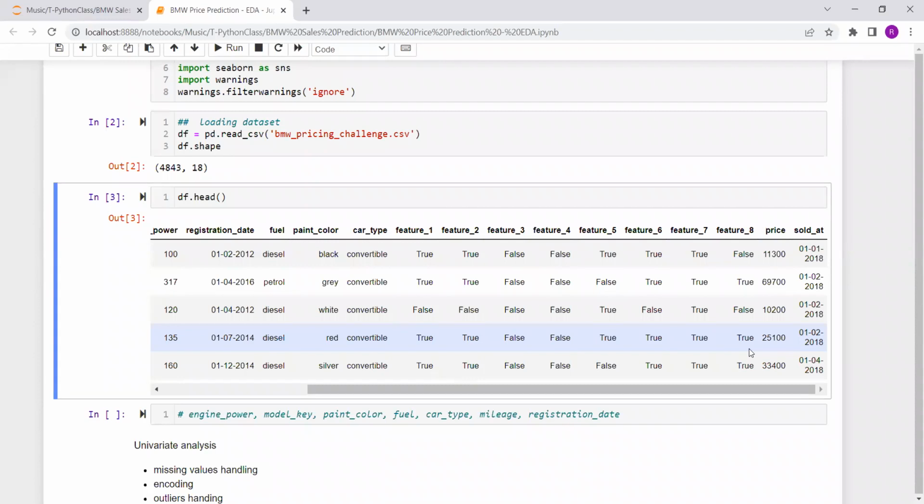Maybe taking a mean of that price based on the model key and engine power categories. Let's just say if it's a 425, we can average all the prices of 425 and also the fuel type. We can also use the IQR. That is the best approach in case of mean, median, or numerical values. Can we remove that? Correct me if I'm wrong, but can we remove that one because that's a target variable?